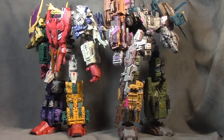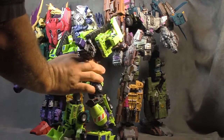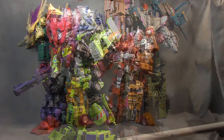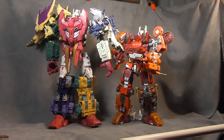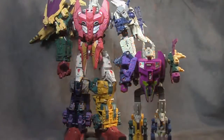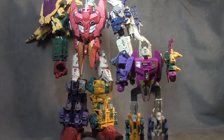Size-wise, there he is next to Warbitron Bruticus. So, slightly smaller, but definitely on par. And then, Make Toys Giant, kind of not standing up to the team there. I think somebody asked me to show these two next to each other. The Make Toys Computron. So, definitely, it doesn't look right together. And there he is next to the only other option that's available for him, properly anyway, which is the G1. There's the one obvious difference that stands out, but all in all, I think it's a pretty good representation.